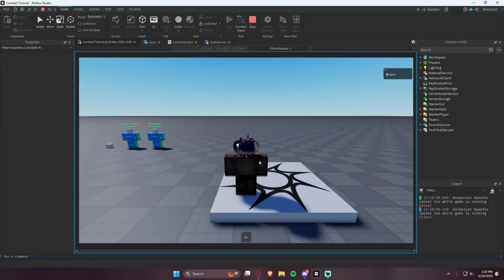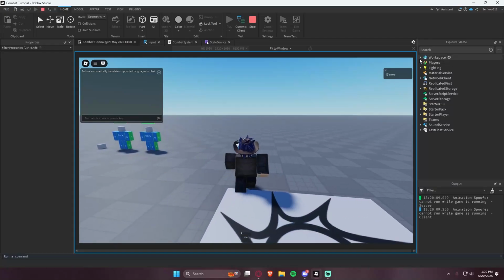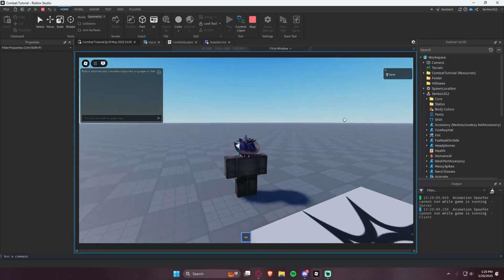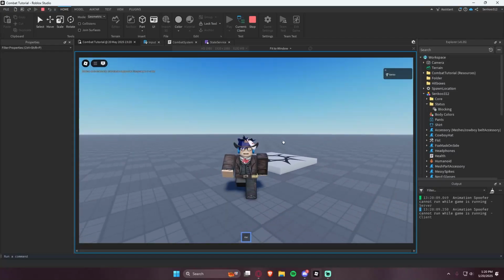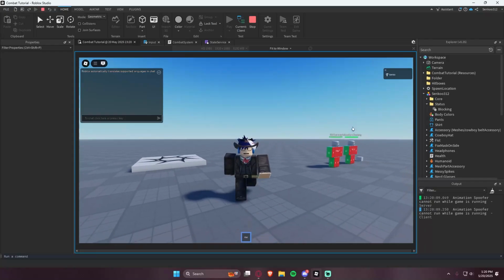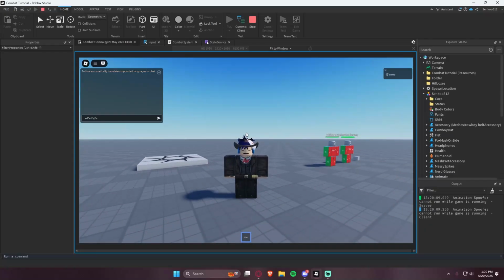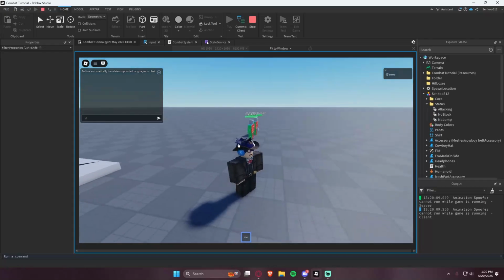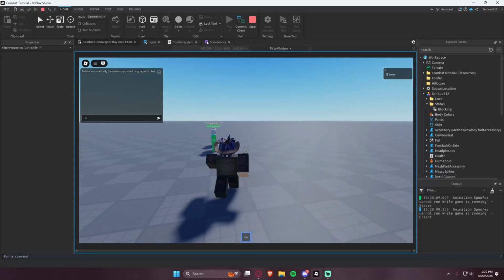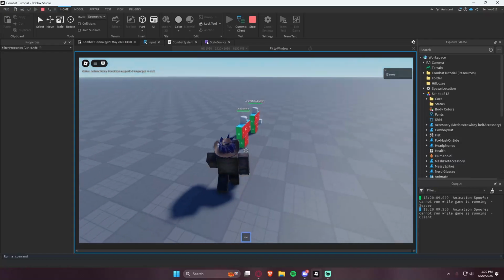So, if you play the game, let's wait a little bit. Alright, if you block or hold F, you'll see that we block, and if we start typing, it just stops blocking. And if we press F while we're typing, it doesn't block again. Only when we are actually blocking in the game, like so.